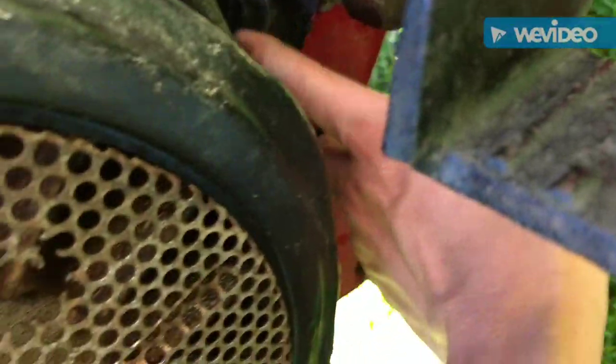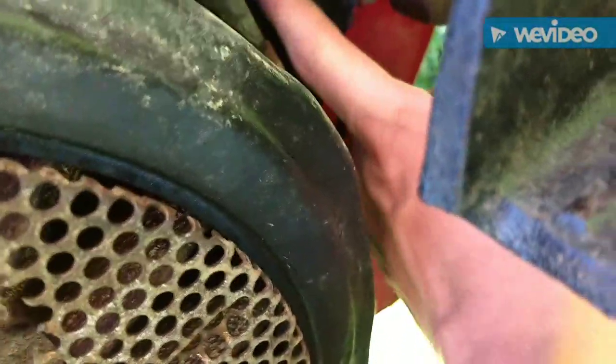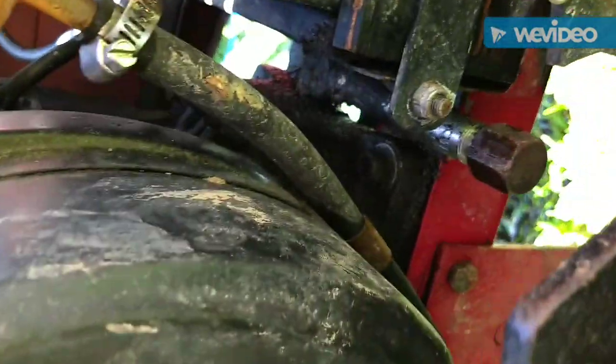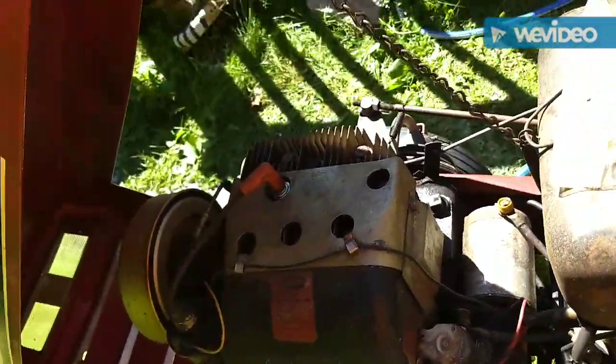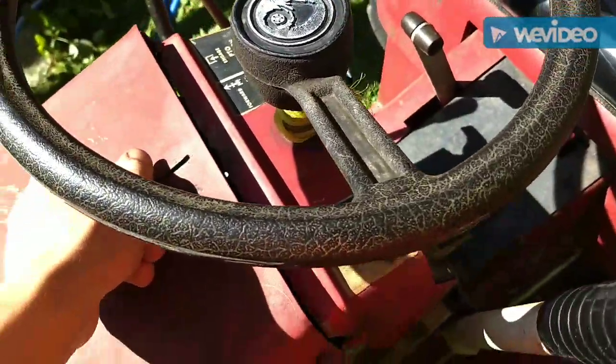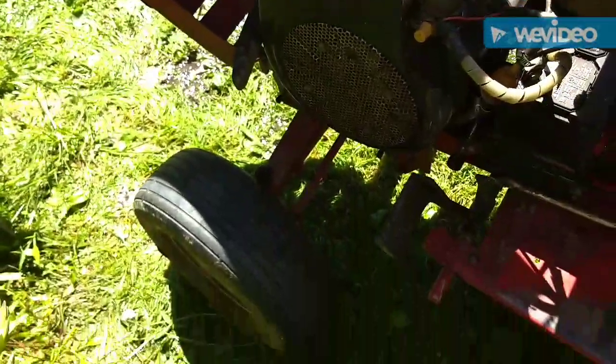This one's tight now, and this one's still tight on there, I do believe. I don't know, can't even get my fingers on it. So it's 2, 3. The one over there is not on there because there's like no room, but I'm better with 3 than I was with 1 and 2 loose ones. I better leave that open so I could get in to grease everything. Let me go grab that.